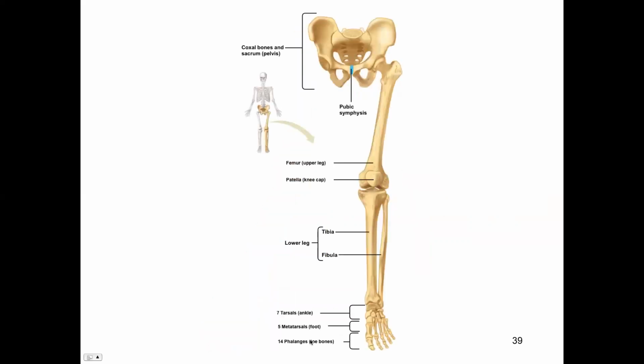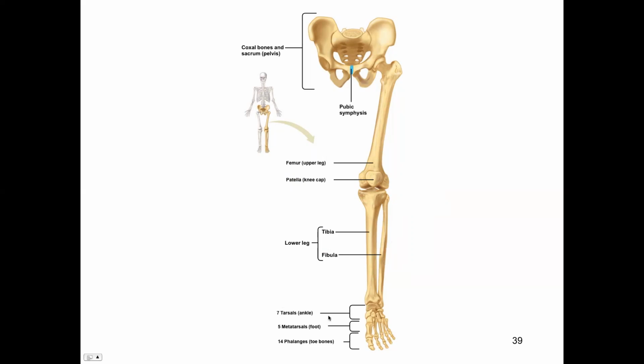Now, when we come to the leg, we have our femur, patella. Then we have the tibia. The tibia is the big one, right? So think of it as a T, tibia, whereas the fibula is the smaller one. And you might be wondering, why isn't the forearm and the lower leg just one bone? Well, think of how heavy that would be. So it's actually lighter. There's connective tissue here, a membrane that holds these 2 together. But if this was all solid bone, it would be incredibly heavy, right?